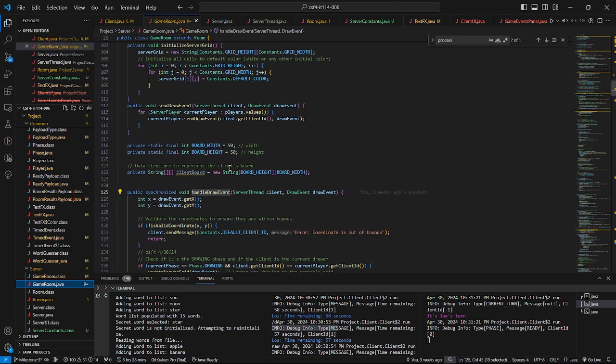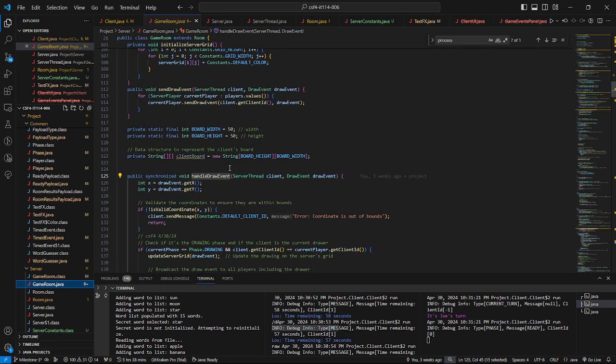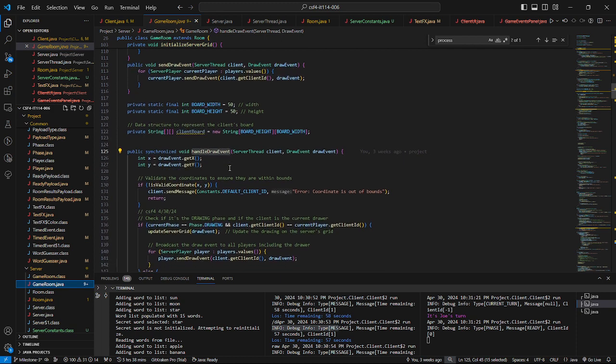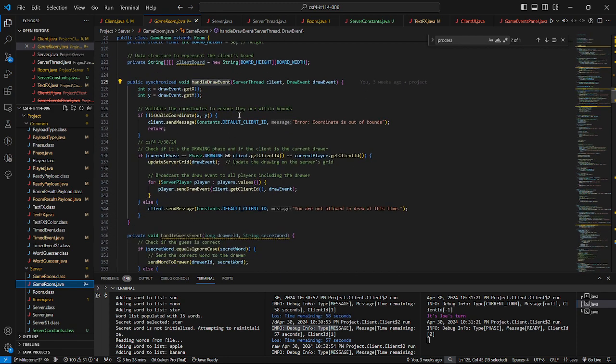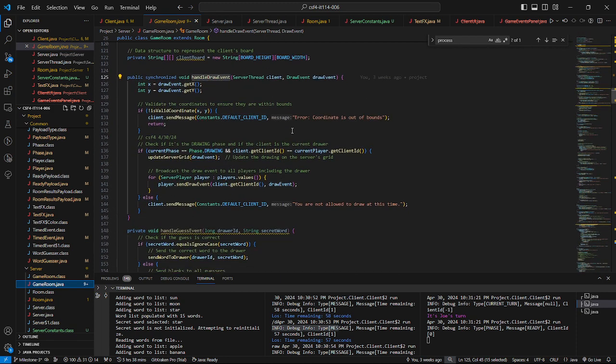It sends it to the jar, and then this is where I'm going to the jar event. In this case, the board would be printed out.